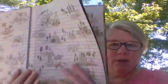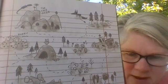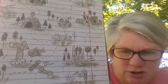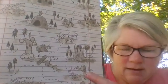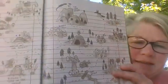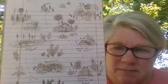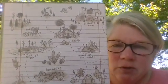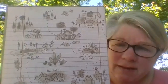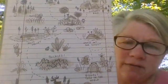Now the beginning, the opening, before you even get to the book, is all kinds of doodles. I don't know if you can see that. The cave maze, berry hill, little bear standing on cave. Tree bridge. This looks like it might be a great egret or heron. Poison ivy, which we all know about. This seems to be what we call a nature journal, which is just a little sketchbook or notebook that you use when you go out to explore, go on a hike, and take a break and you sit and observe nature around you and draw pictures, make notes about whatever it is that you see or whatever inspires you.